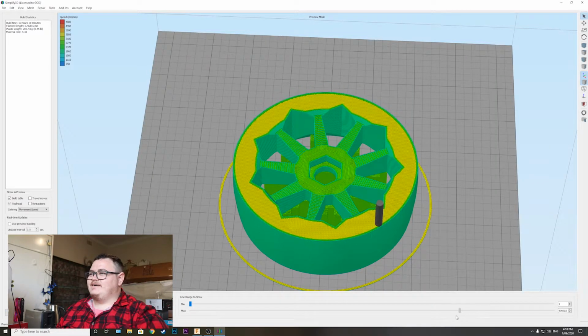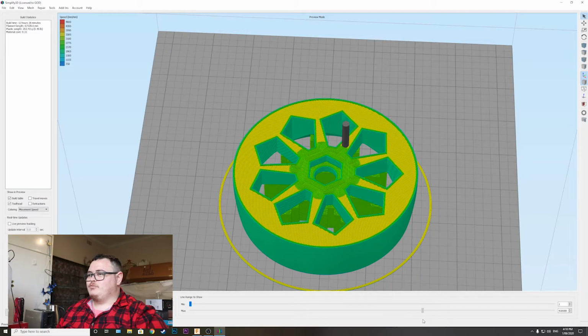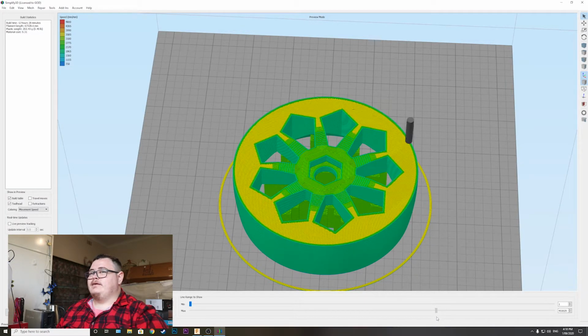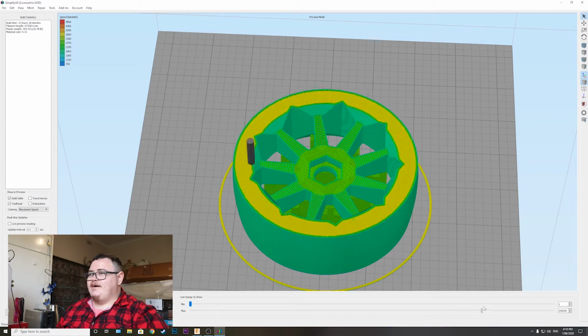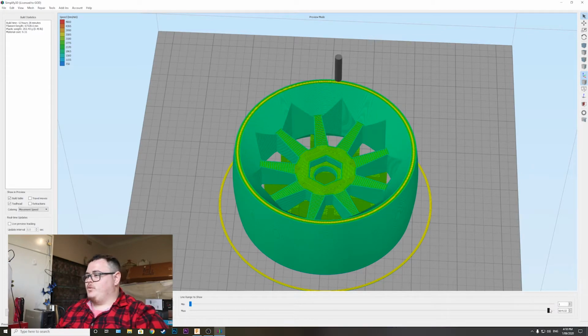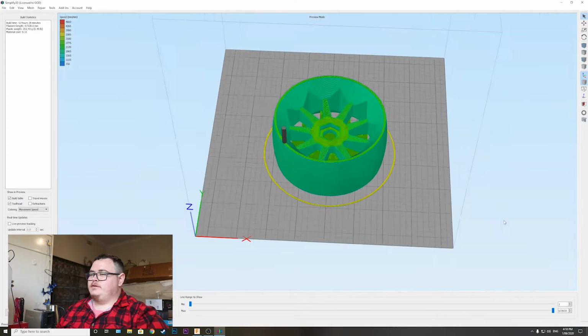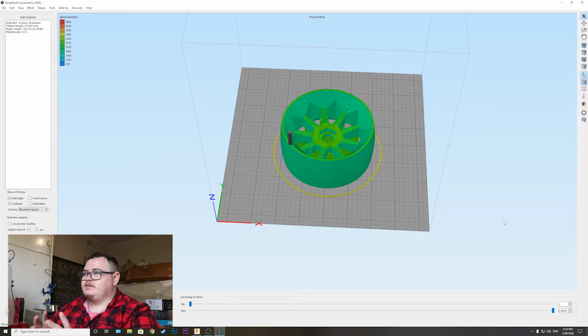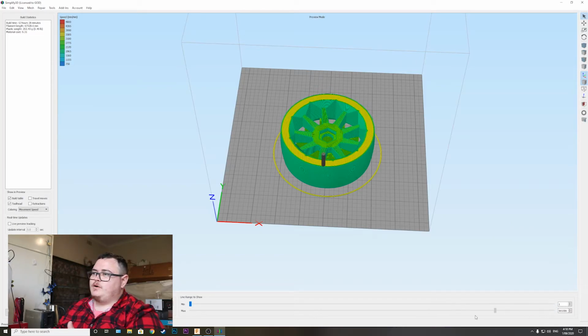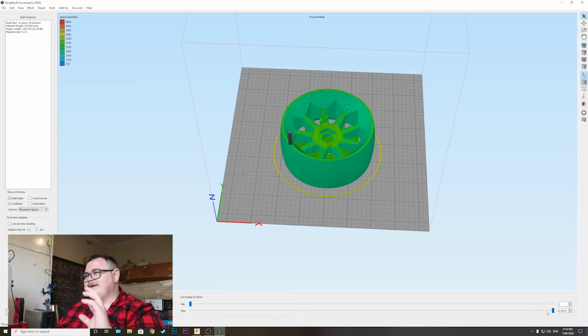So as you can see, guys, this is an extremely long print. This is a 12 and a half hour long print. That's just for one wheel. Now, you need this to be 100% because it needs to be as strong as possible. I know it's going to take a long time. The material cost is roughly $9 or something, supposedly. So you're probably going to use a whole roll of PLA. So is this the cheapest option? No, not really, but it's definitely worth giving it a go.